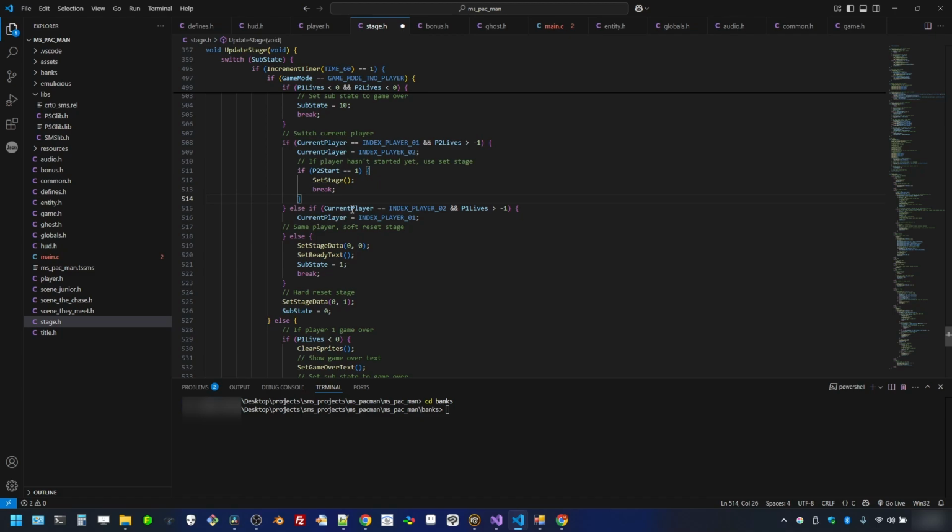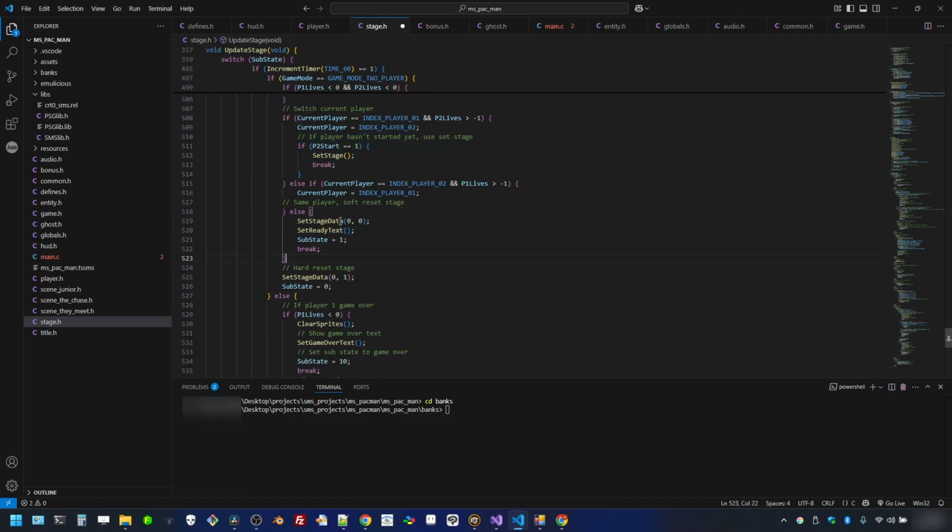And then if the current player is player 2, we're going to do the opposite. Now we're going to load player 1 at this point. Again, we don't have to worry about this because player 1 will always have its fanfare played the very first time it comes on, whereas player 2 would not, based off the logic we have.